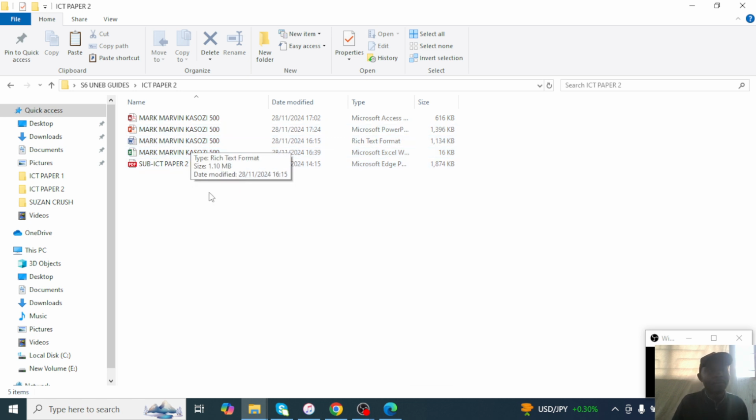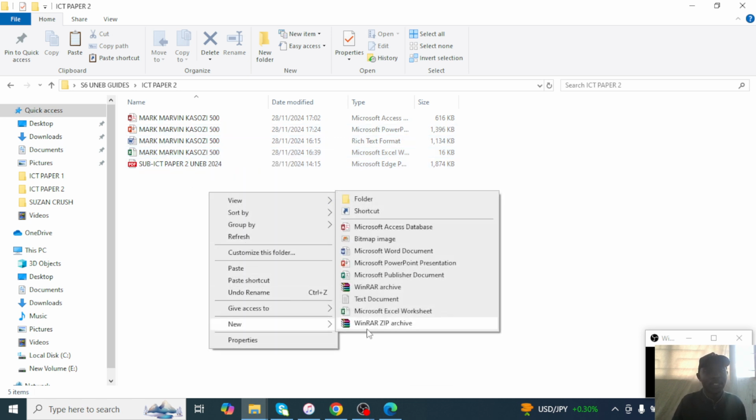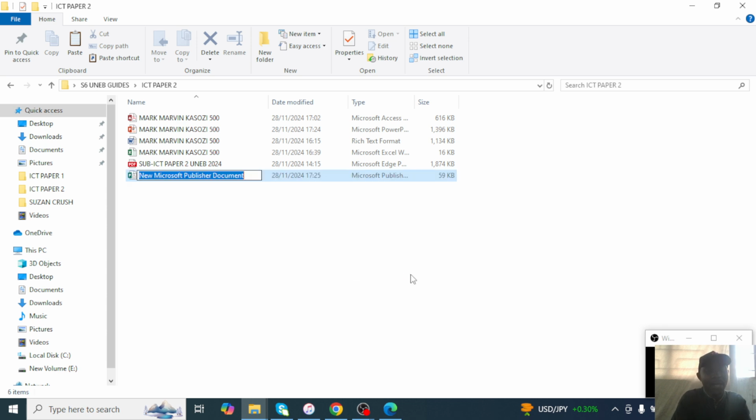It is right here. I'm going to right click, select new, then I select Microsoft Publisher. I'm going to rename it, of course, my name. It's what they want. All the questions they wanted: a name of a learner and their personal number.